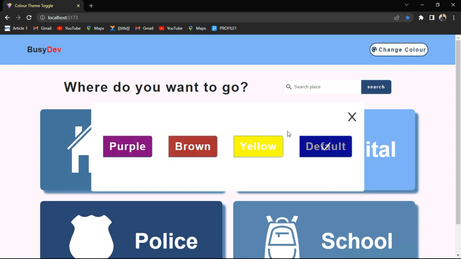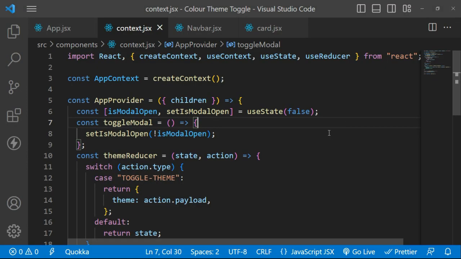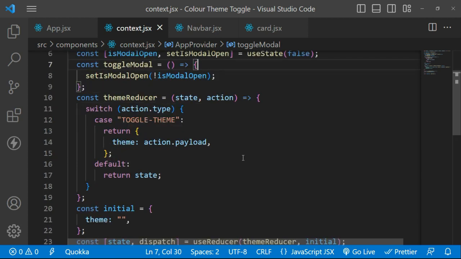Okay, so for me to implement local storage into my app, what I'm going to do is initialize the local storage into my app.